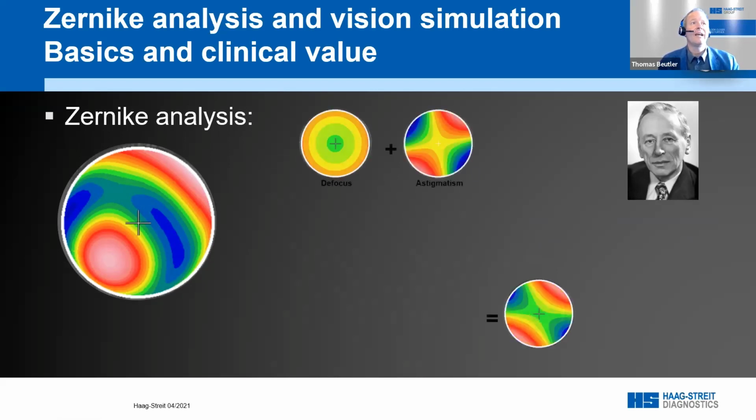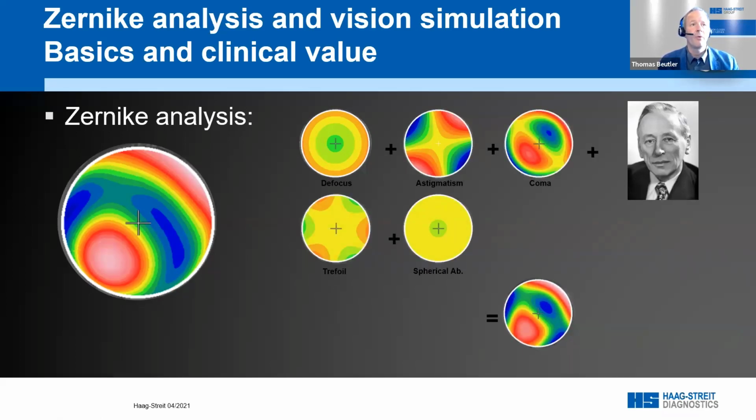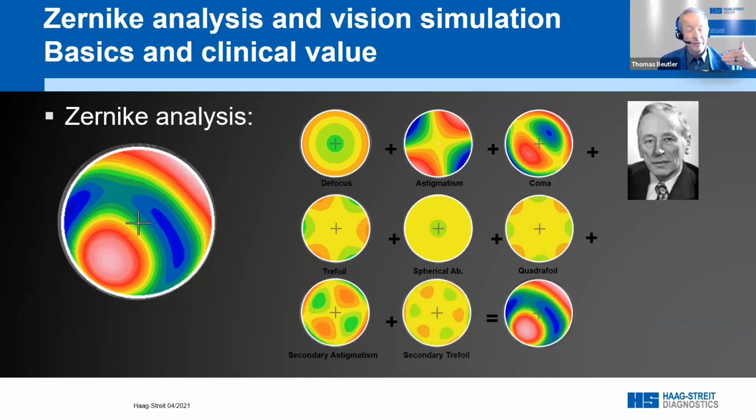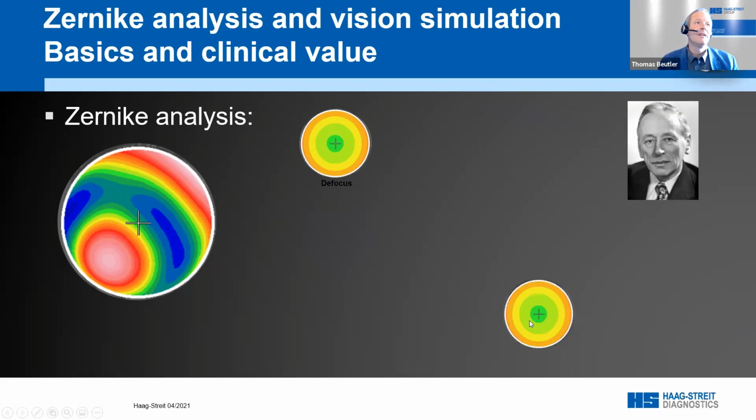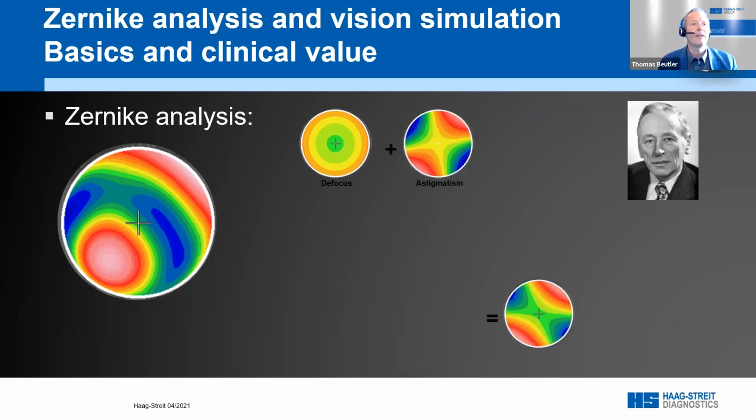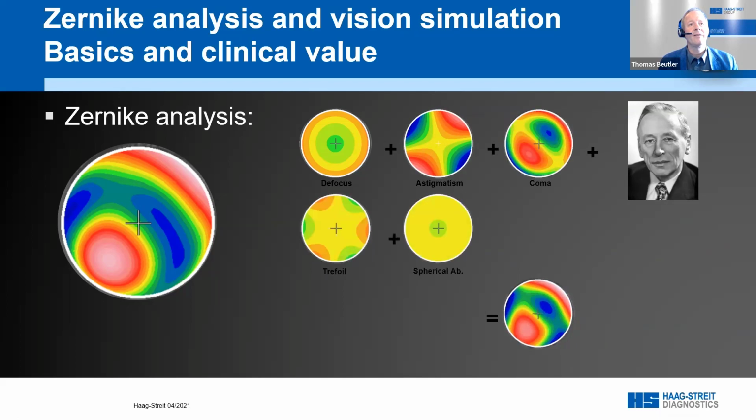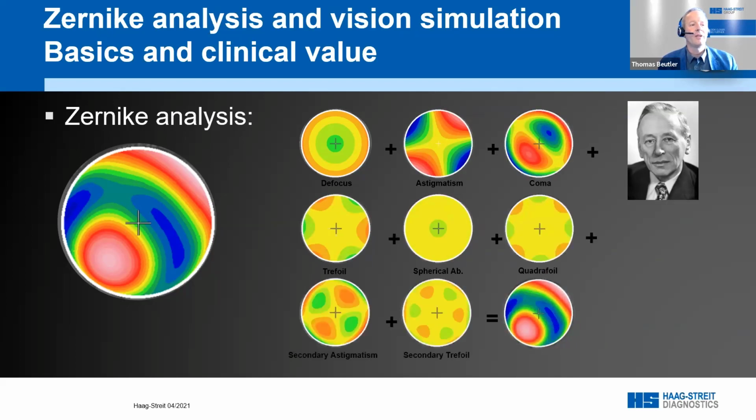So we start with defocus, we add the astigmatism, we add the coma, we add the trefoil, we add the spherical aberration. You can always see on the bottom how this is going to add up. We add the quadrifoils, secondary astigmatism, secondary trefoils, and as we add all these parameters together, we get again the same outcome. So we go back, we see that we first start with just the defocus, then the astigmatism adds, and the further we go down, the more it becomes the last result, which is basically the topography we see here. So it's the addition of all the different effects.